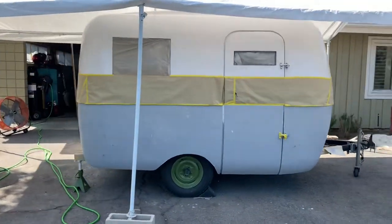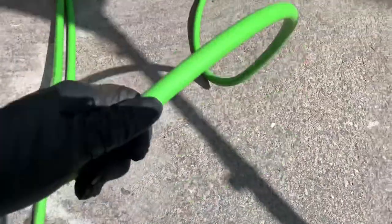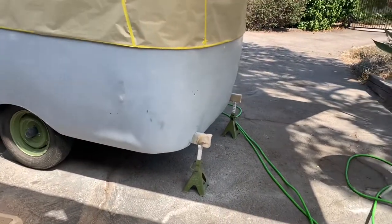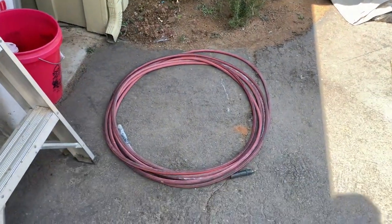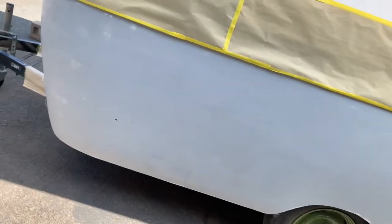Then I'm going to go ahead and paint the bottom half. Got my stand. I got a brand new hose — I never used this hose yet for anything, and I was saving it for spraying this. They call that having a virgin hose, and that's supposed to be really good for automotive finishes. I've been using this other one for a couple years for everything, so I don't want any contaminants or anything that could be in the line coming out in the paint. It probably won't happen, but I just don't want to take chances.